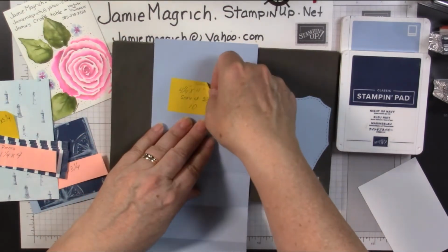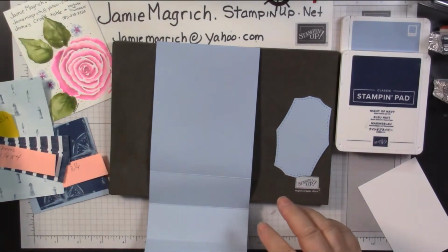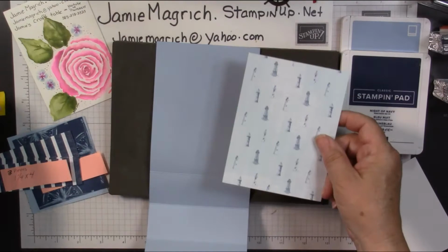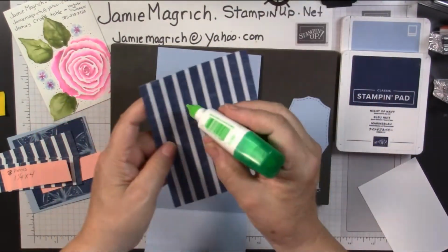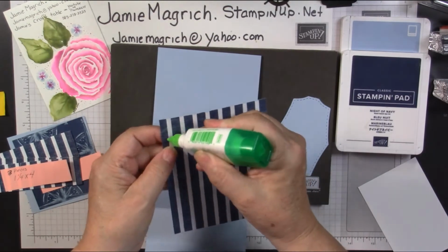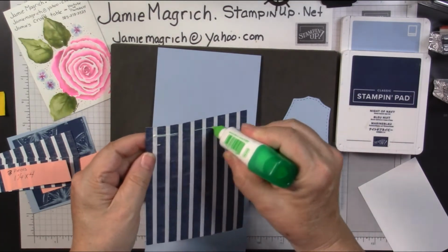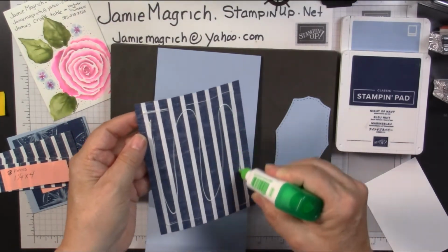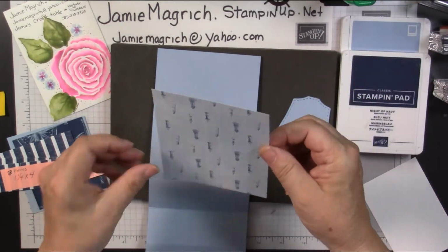So the first thing we're going to do is take our card base. We're going to take this 4 by 5 1/4 inch piece of Designer Series paper, and we're going to adhere it to here. I'm going to use wet glue, just because I like the wiggle room it allows me. I like the new tapes, I just prefer to be able to slide things just the tiniest little bit if I need to. It just makes it easier.